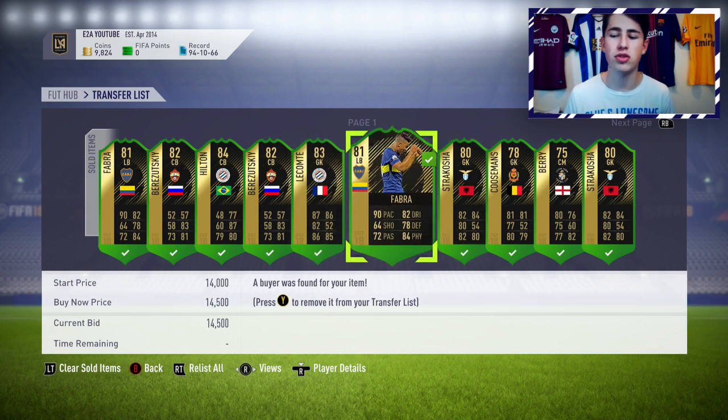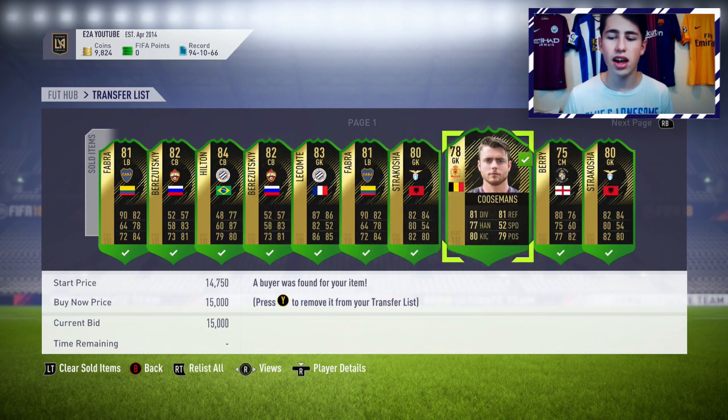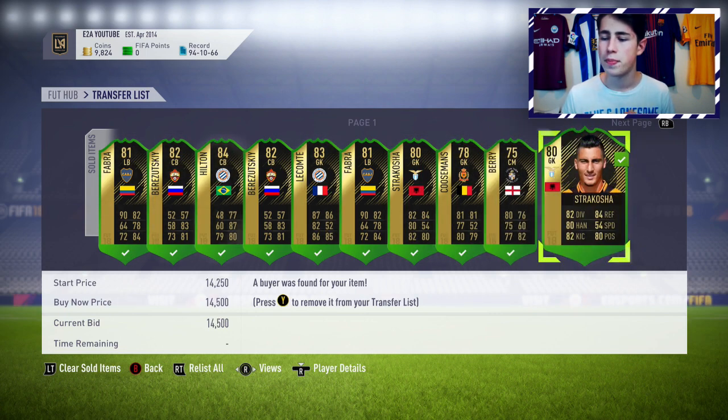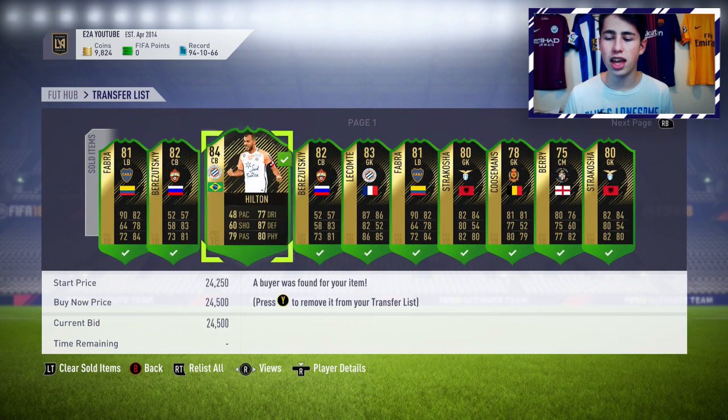Fabra, I was getting him for about 10 to 11, now selling for 14.5. Strakoshka, this guy right here, I was getting him for 10k, selling him now for 15. This guy I got for about 9k, sold him for 15. These ones right here, we got Berry, sold him for just under 12k. I got him for 9.5k when he was very cheap on bid. This guy right here, another one I got for like 10k or so. We've got Hilton, I managed to pick him up for 17k, sold him for 24k.